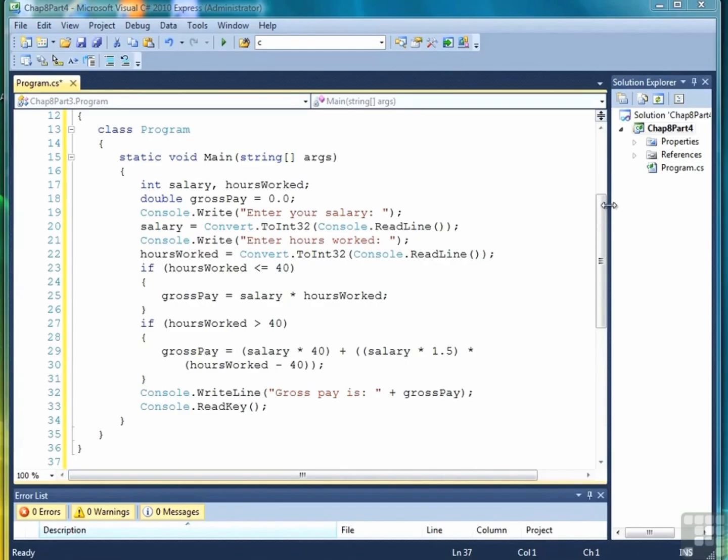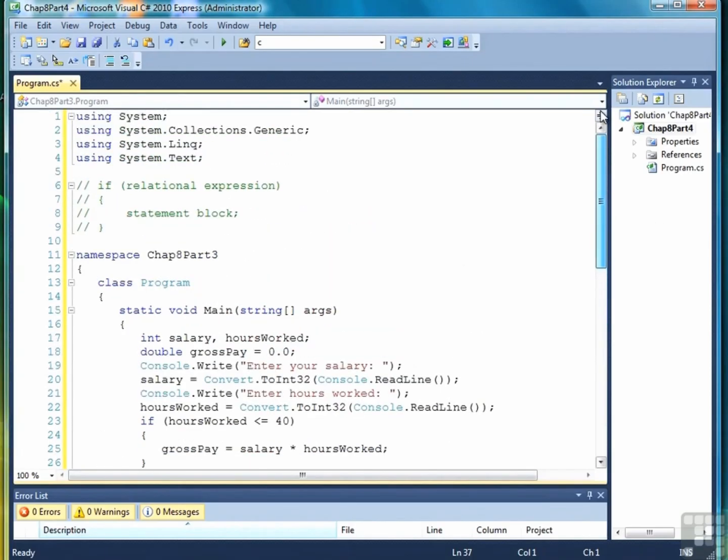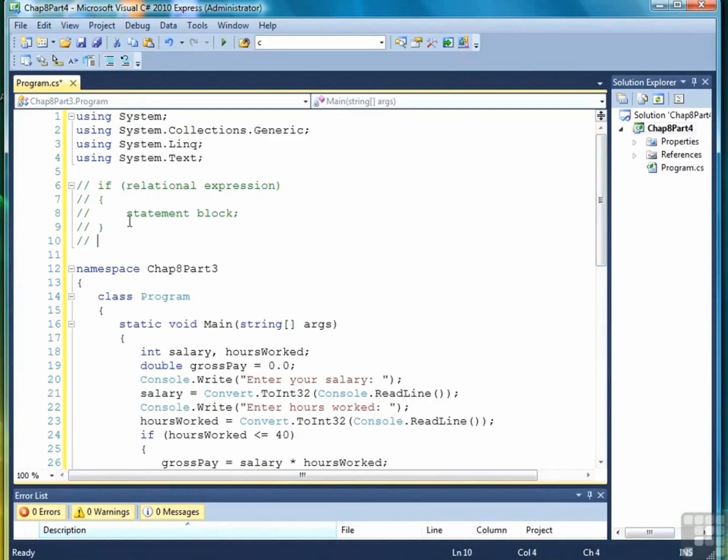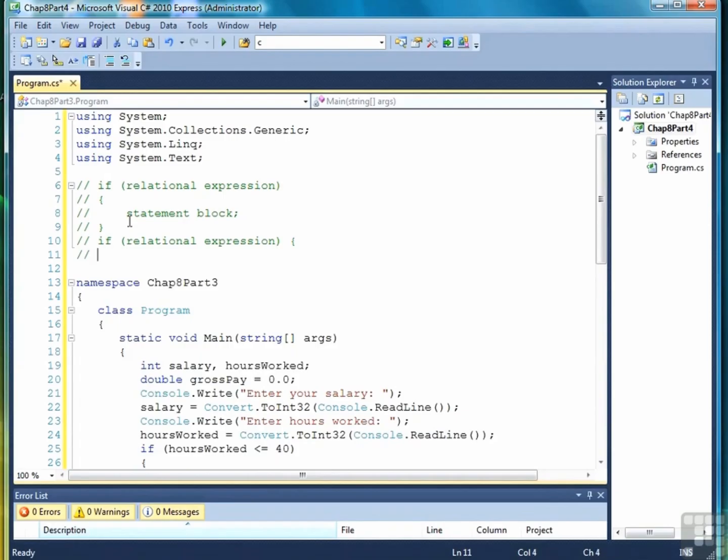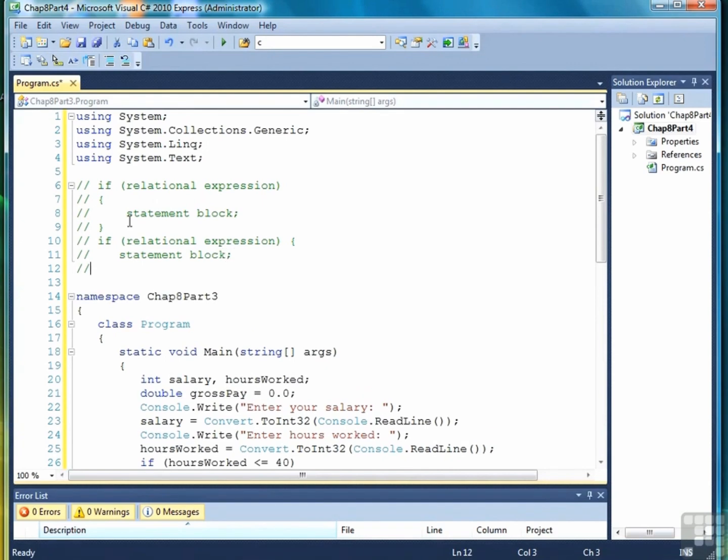So let's look at how to write that again using if-else, but first let's look at the syntax for the if-else. And I'm also going to introduce you to a different style for writing if statements. So we start off with if relational expression, just like we did before. And this time I'm going to put the opening brace for my block on the same line as the if. Then we indent, just like before, and then we write the statement block, which should be one or more statements. We only had one in this example, but oftentimes we'll have more than one. Then we'll close off the statement block.